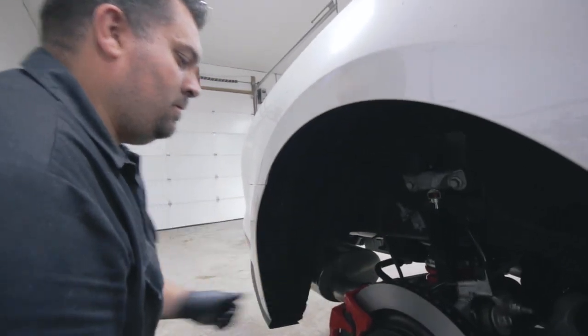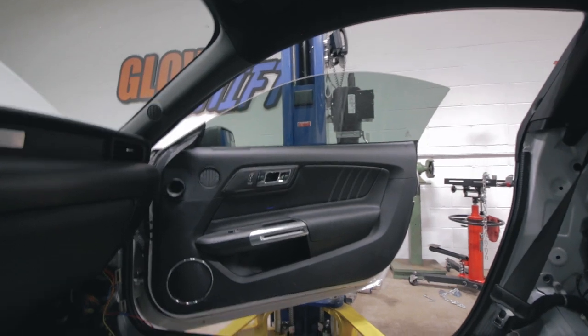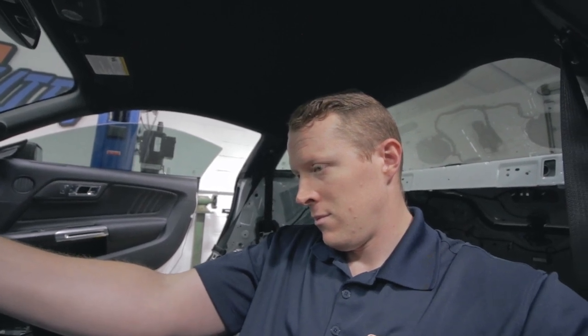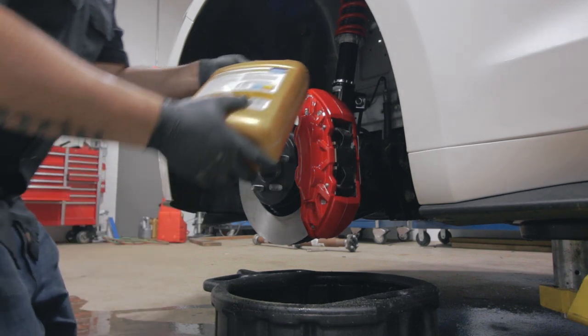We're just gravity bleeding it right now. Get in there and step on the brake for me, please. You open the door so that you can hear me. What am I supposed to sit on? Which one's the brake? Yeah, that one. Ready? Press it all the way to the floor? Yeah. Pressed. Hold. Bump it up. That feels really stiff, but... okay.